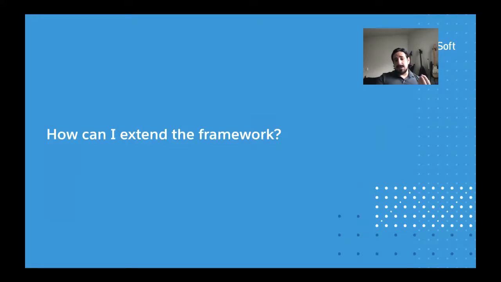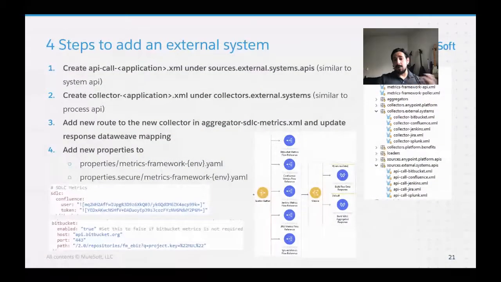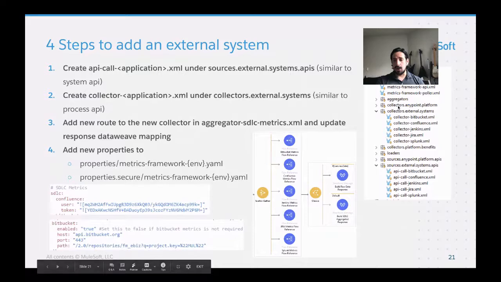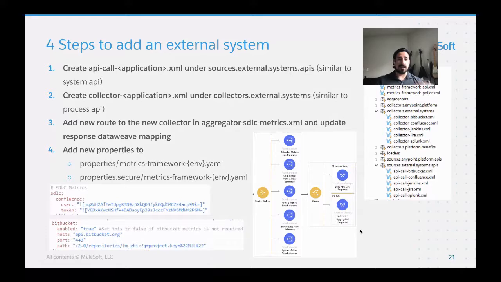And this, of course, is extensible in general. It's a Mule application. You will see that it follows known best practices and a super clean structure where you have aggregators, collectors, loaders, sources. So in the case you want to add, let's say, an external system to gather information from XYZ system, you have clear steps to extend the framework, right?